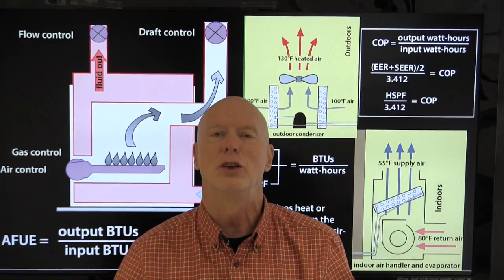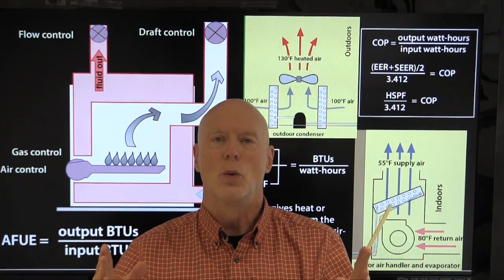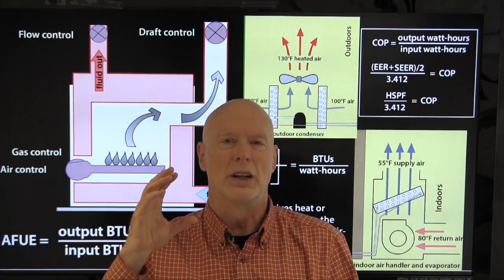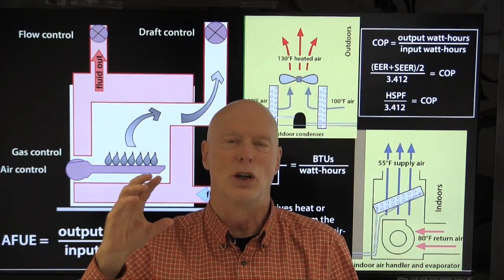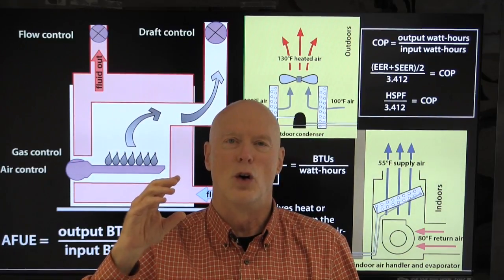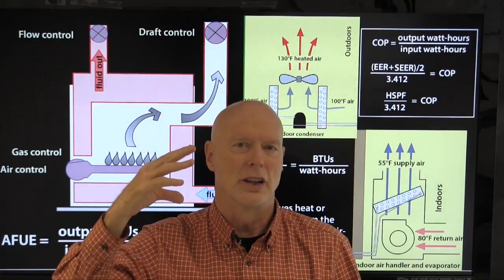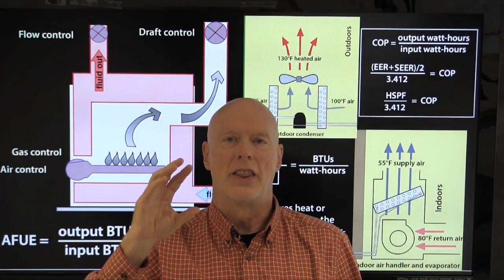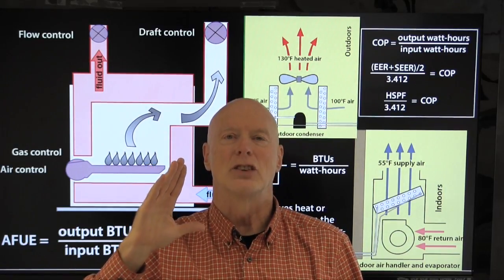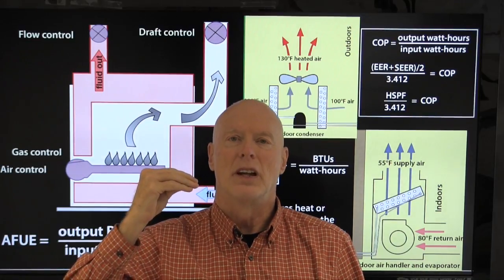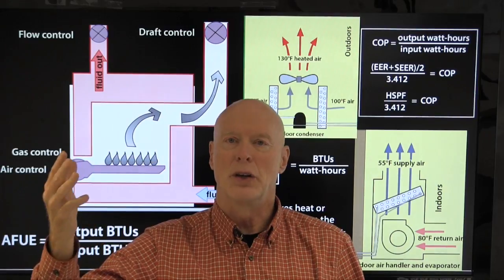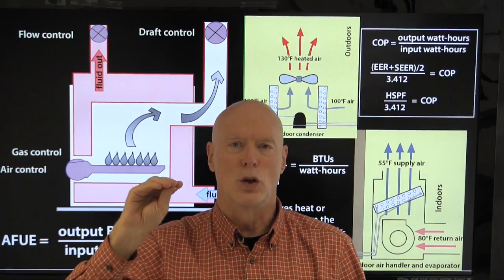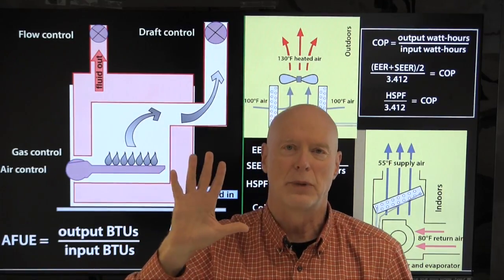So what we would rather do in a perfect world is have modulation, which means we could control the speed of the fans, we could control how fast gas was coming into a burner, we could control the speed of a circulator that was circulating hot or cold water. And we could do that so perfectly that we could match exactly the rate at which a building was either being heated up or cooled down. We would have an exact match, and the heating or cooling system would run all the time. That would be kind of perfect efficiency.